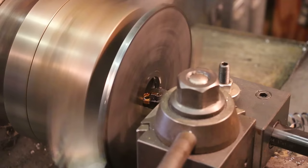All right, so we've got the inside bore to the proper diameter. We've got this one side faced, again, just shy of being all the way, but again, that's going to be turned off. Very happy with the surface finish on that. Man, that turned out really nice.